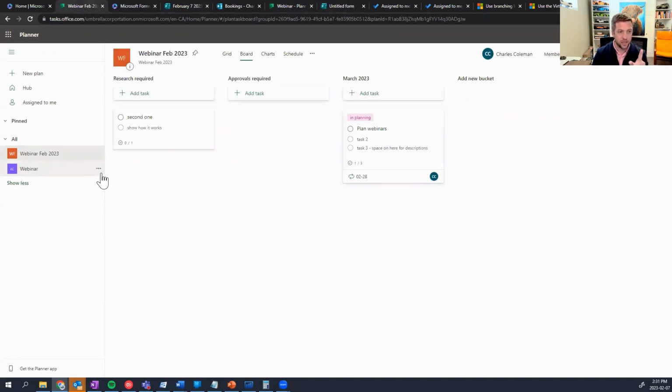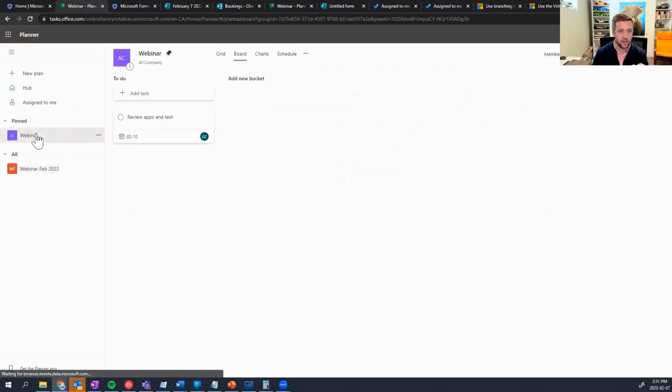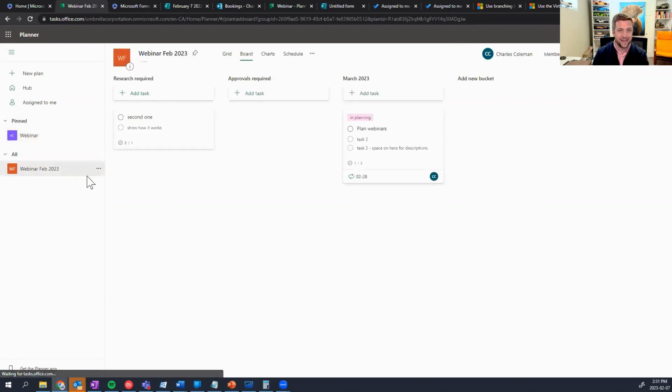In this case, I had one that I started as the test, where I created a task called review apps and test and assigned it to that person. And then I have this other planner that we all just created today. And I have tasks in each of those planners.